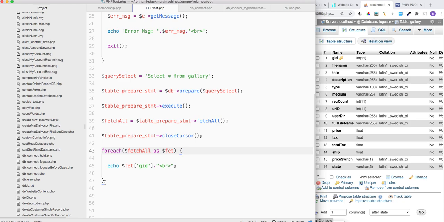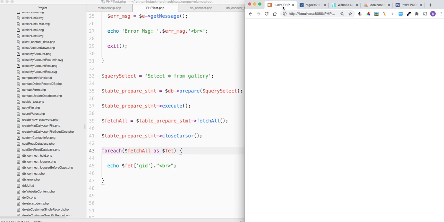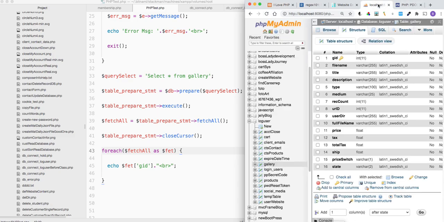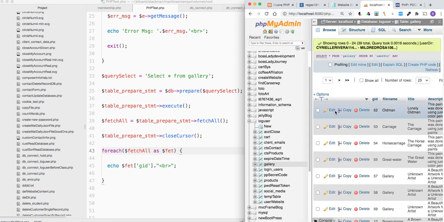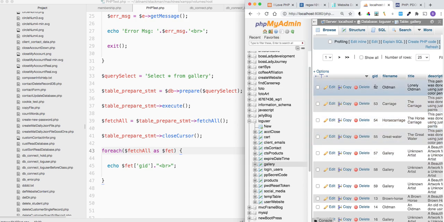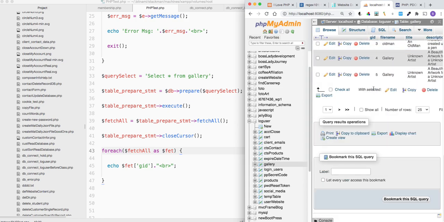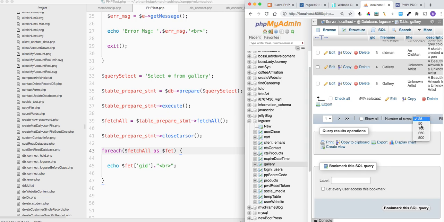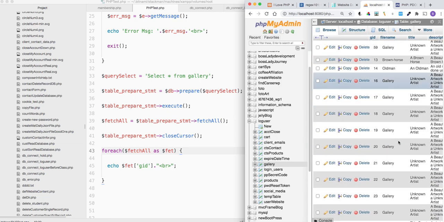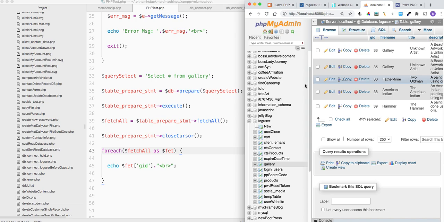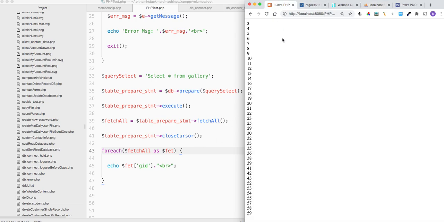Did I spell everything right? Let's give it a shot. And there you go. See all these numbers? Right here, look, 1, 2. If we do the browse, I'll show you. Right now it's in a different order, but as you can see, it's all there. I can go like this and say 250. See? All these numbers are there, 3, 4, and so on. There are some that were skipped, but that's okay.